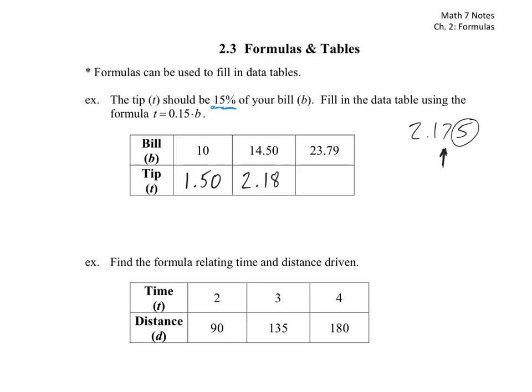0.15 times 23.79. So I'm taking this and putting it in for B right there. And that gives me 3.5685. So the tip, if you want to try to aim for exactly 15%, should be 3.57. Because my next digit's an 8, we round the 6 up to a 7. How you doing? Feeling good? Feeling great. Awesome. So I'm guessing that's all review, nothing new and snazzy.